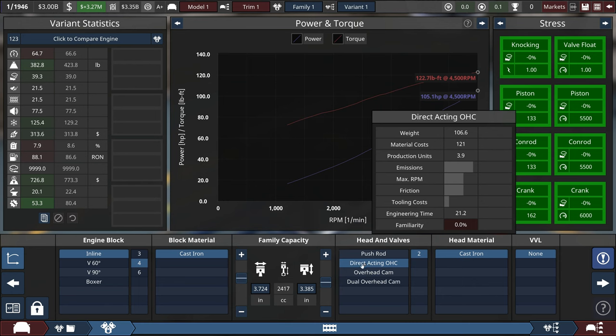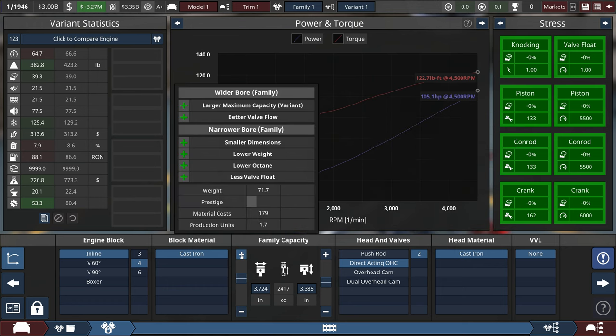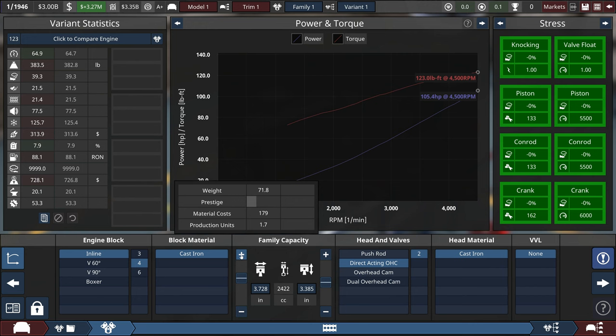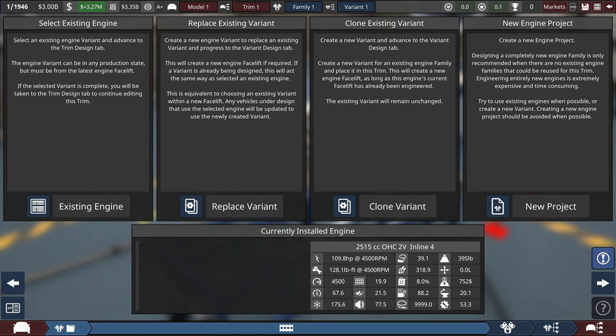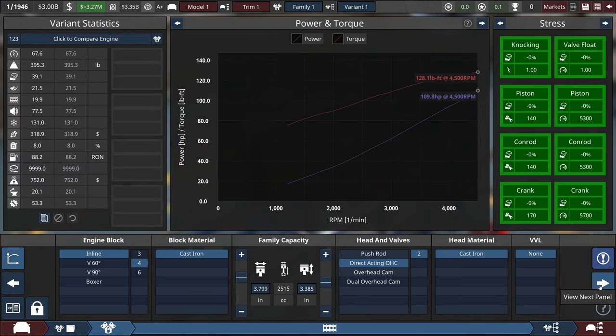Okay, anything else I want to do here? Maybe just a couple points of quality, make it a little smoother down here. How much production? Oh, that adds quite a bit of production units, so maybe not. Maybe we just live with 57 smoothness, which is not too bad. It's no straight six, but it'll get the job done. Okay, with this being our engine, let's go ahead and give it a test, see how it sounds. Sounds really good. It sounds a lot bigger than it is.